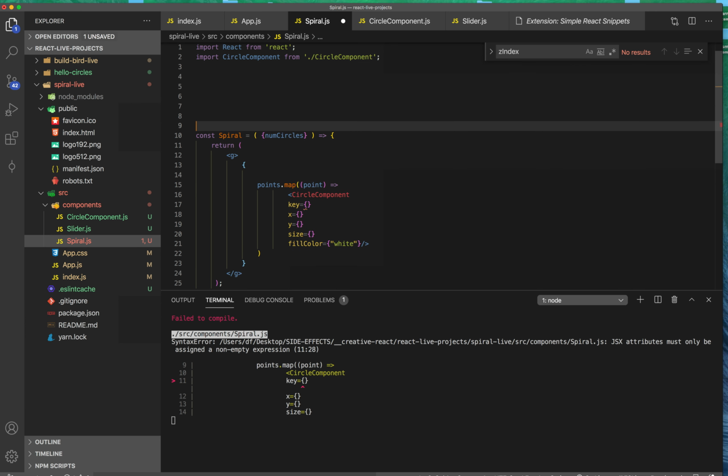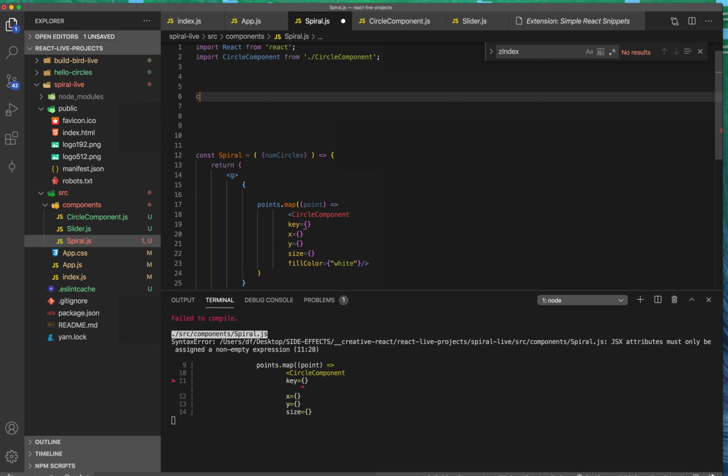I'm going to make this array called points. And I'm going to make a function, generate points, because I think this functional style is super good and helpful.